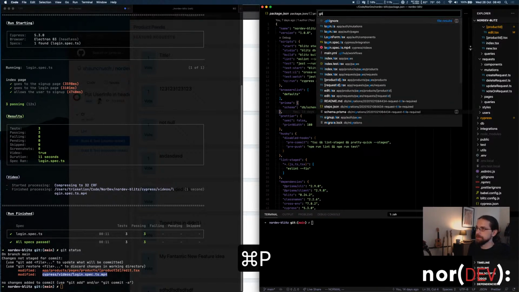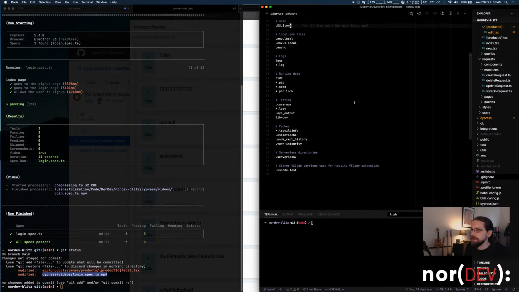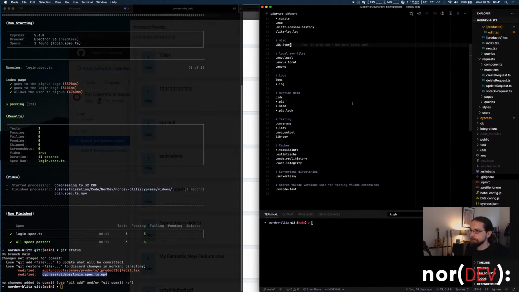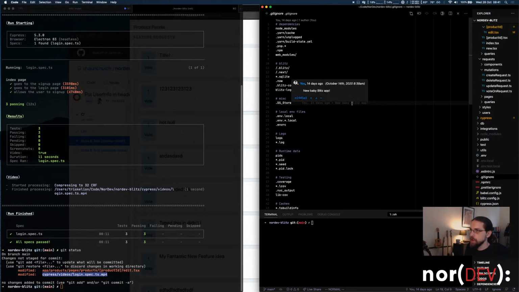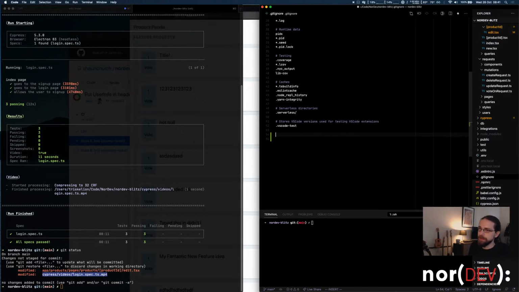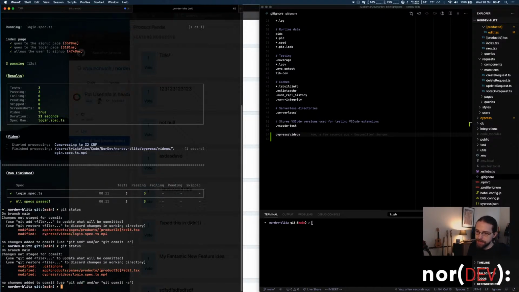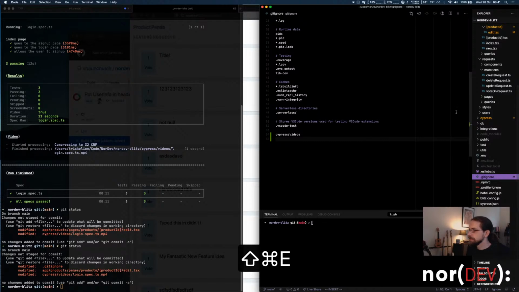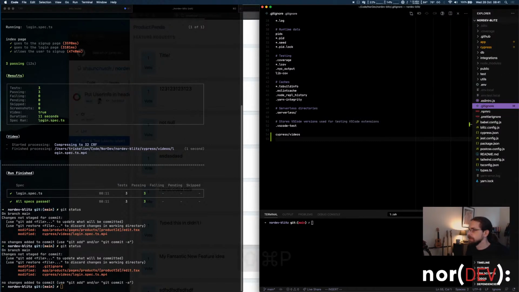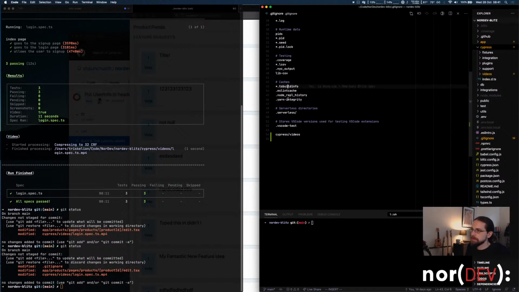So we'll go into our gitignore. Is there any Cypress stuff in here already? No. So we'll just come down here and we will say ignore Cypress videos. Now if I git status over here, that has not done a thing. Where is the path? Let me collapse that. What is there? Cypress videos. Yeah. Maybe I need a trailing slash.